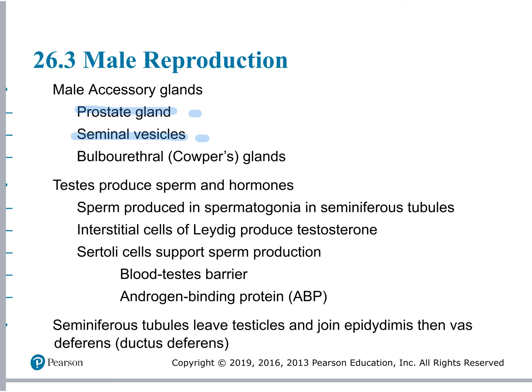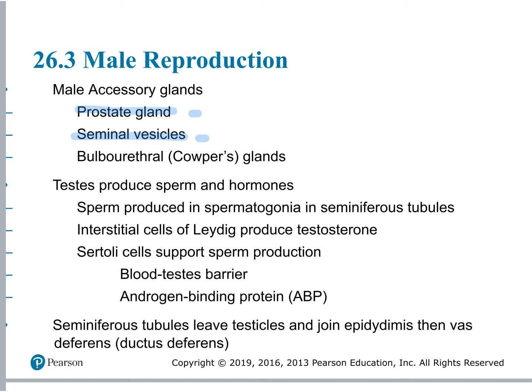And then after about 30 minutes, there are enzymes that are going to break up the clots, and now the sperm cells will be activated, and they'll use their flagella, and they'll find their way through the uterus, through the uterine tubes, and find their way to the egg cell.